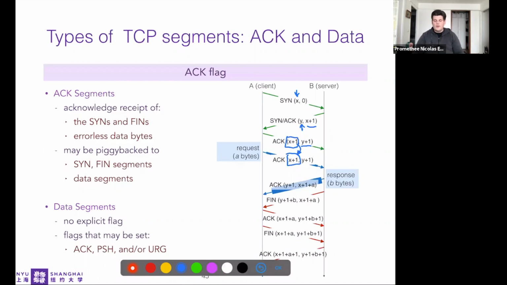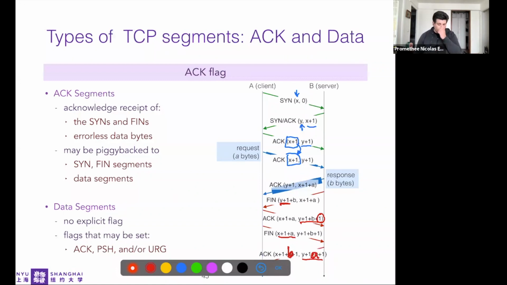And when I have the FIN, it goes the same. The number that I have here in the FIN is acknowledged here with a +1. And the FIN that I'm using here is acknowledged here. Acknowledgements have 2 different kinds of behavior, and you always need to be careful with this. Either you acknowledge a SYN or a FIN, so you just do a +1 to the previous sequence number. If it's data, you need to acknowledge the size of the data that has been received in a segment. So you don't just do +1, you give the last byte that has been carried in the data segment that you acknowledge.